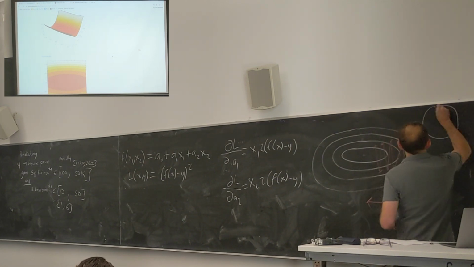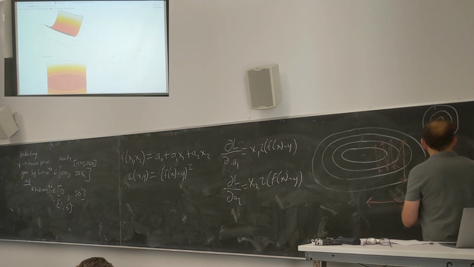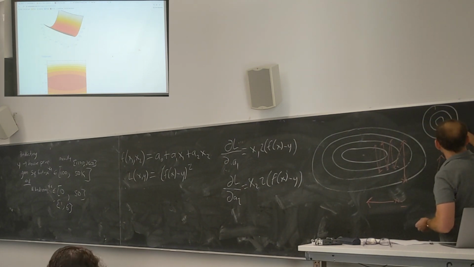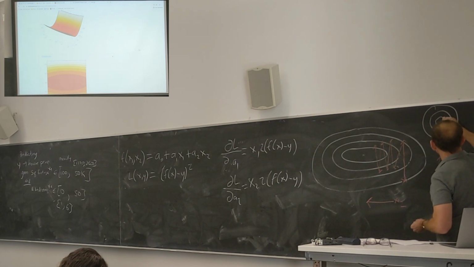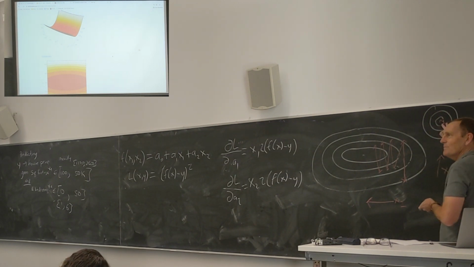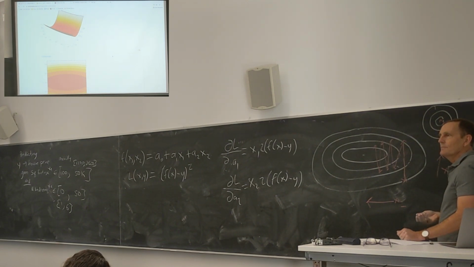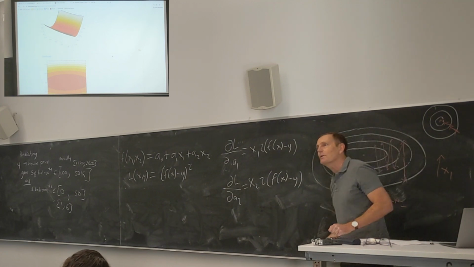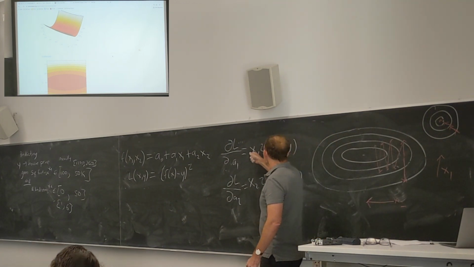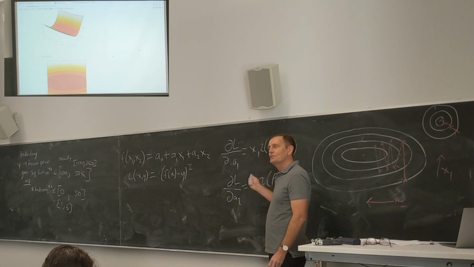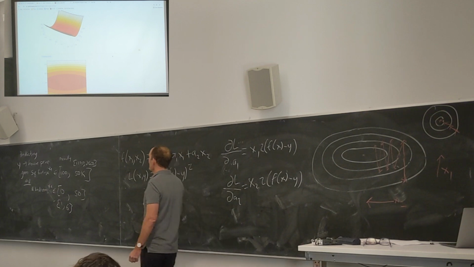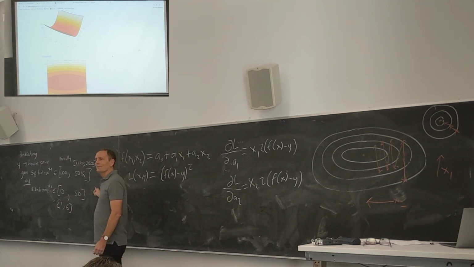Whereas, if we had more of a bullseye, and we start here, we're going to go in that direction, right? Even if they're slightly different, if they're in the same order of magnitude maybe, then we're not going to have these wild gyrations. Does that make sense? So the problem is, these derivatives are different based on the scales of the inputs. And it doesn't really make sense why it should be. It should be that I could scale any input by a factor of 10, and it shouldn't change how it learns.